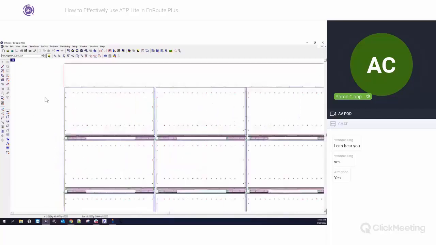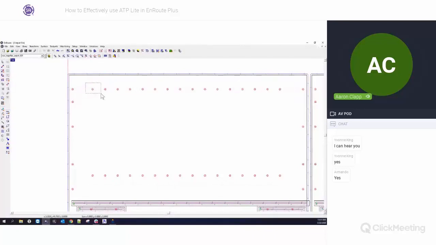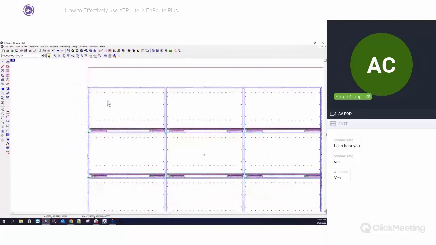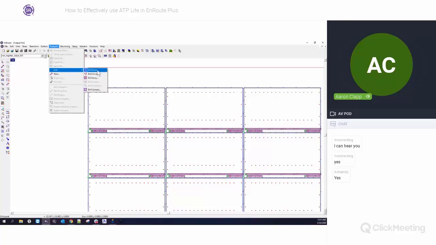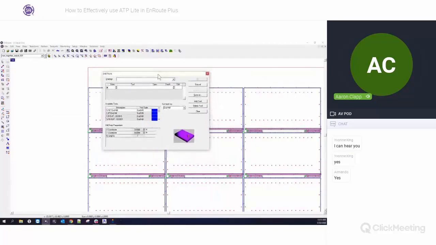One quick tip that I do want to have you remember, when you set up your strategies for your drill points, it's really important that you use the drill hole centers. So drill centers, not the drill point. The drill point is, and I'll show you why. If I click on drill point, I am required, I cannot click OK until I define an XY coordinate. So I can add in a tool here, and until I give it a depth, it will let me click OK, but it's going to put it at 0, 0.